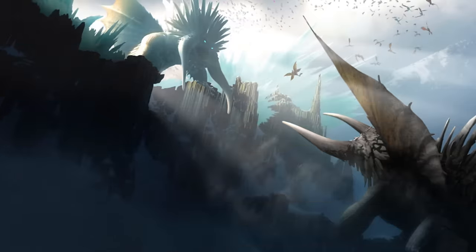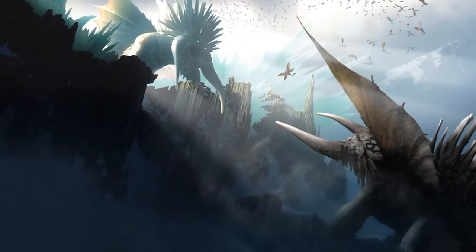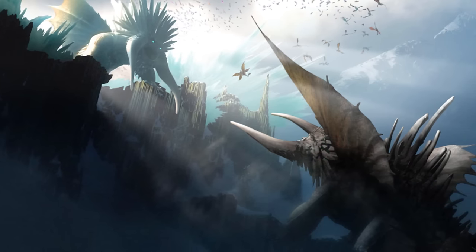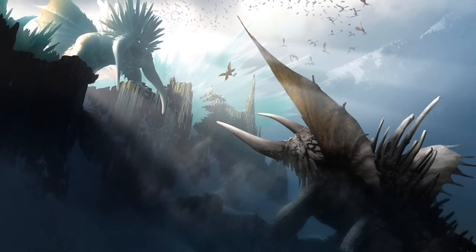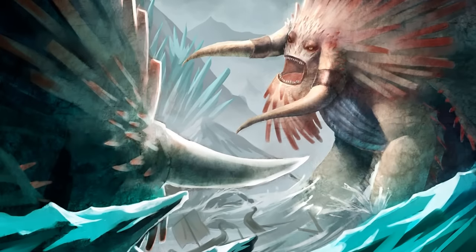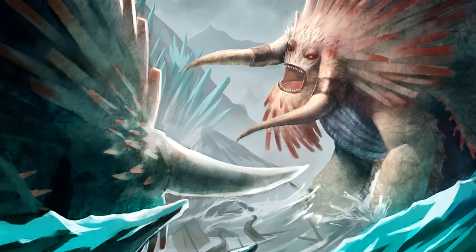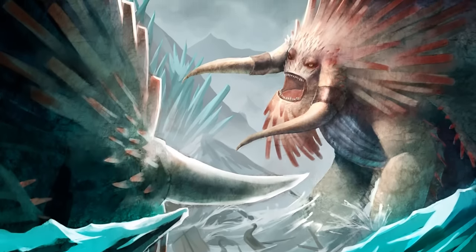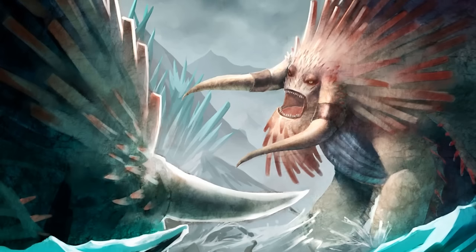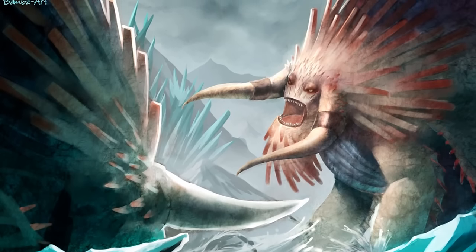As we have seen in the movie, there are two types of alpha male Bewilderbeasts. The white dragon — that is Valka's Bewilderbeast — is snowy white with charcoal highlighted tips and whitish blue eyes. On the other end, we have the black dragon, aka Drago's Bewilderbeast, whose physical appearance is dark muddy grey with red highlighted tips and reddish eyes.